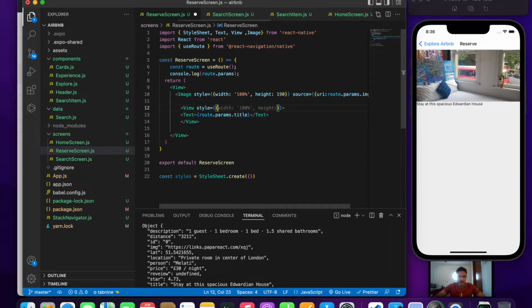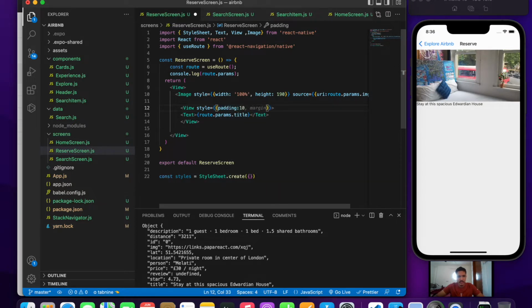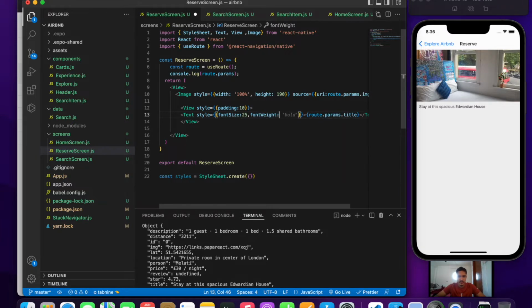Okay, so let's give a bit of padding of 10. Save, and let us style the text. Font size of 25, font weight of bold. Okay, that's what we wanted.